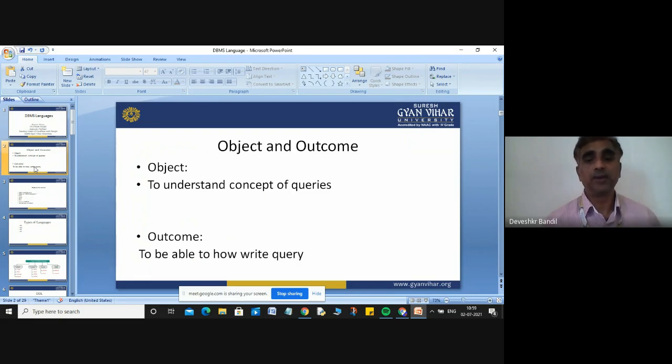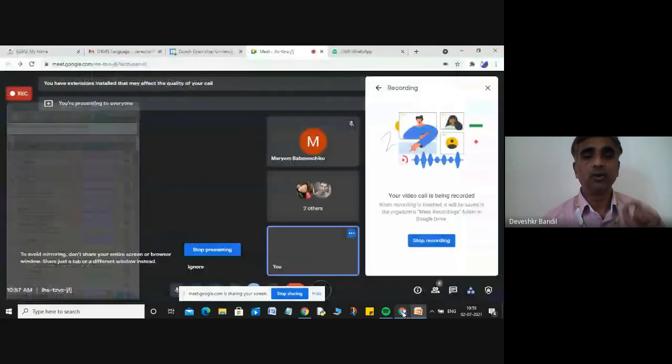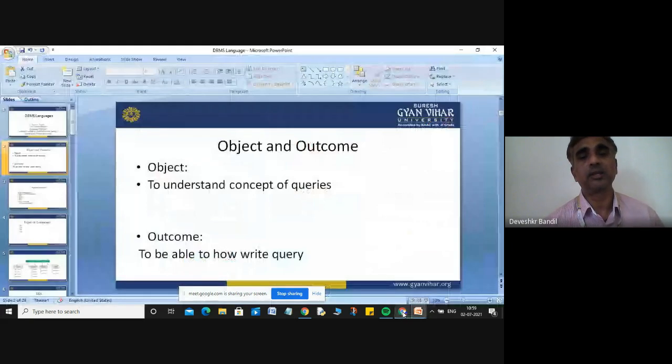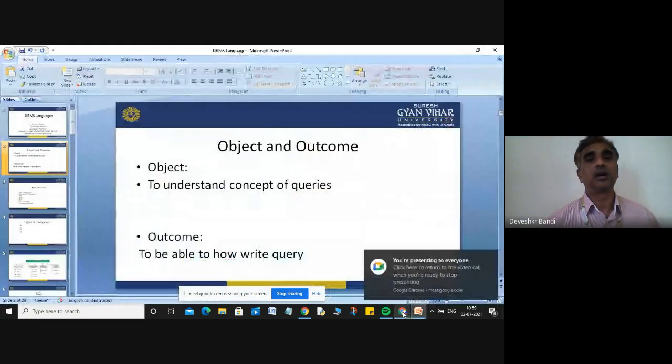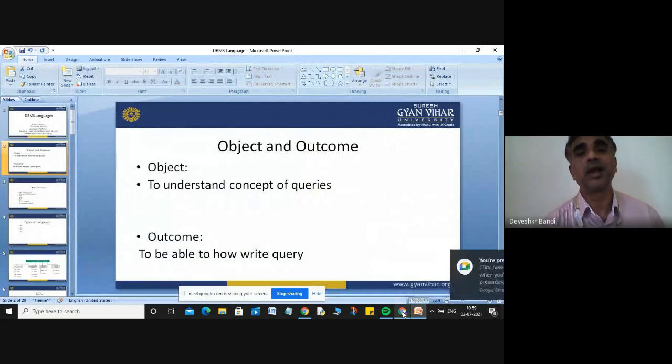So today I will discuss DBMS language, and these are the languages used in your DBMS when you write the query.